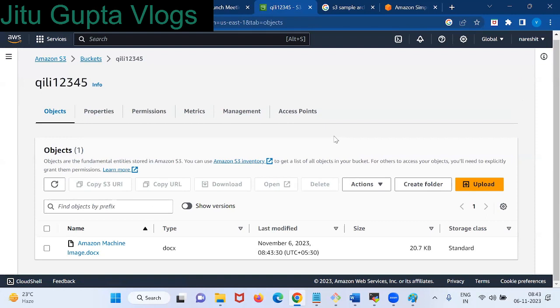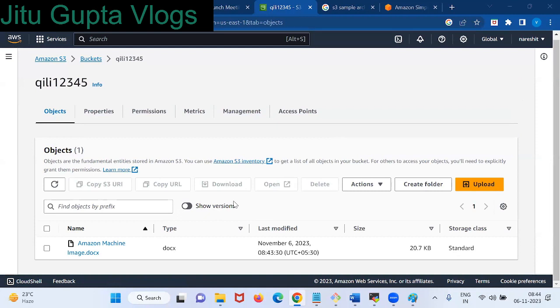The dashboard. Anyone? Before and now, there is some change. Very good, Bharat. Show versions. The reason this icon is enabled on the dashboard is that you enabled versioning while creating the S3 bucket.